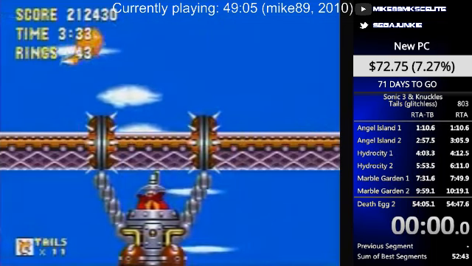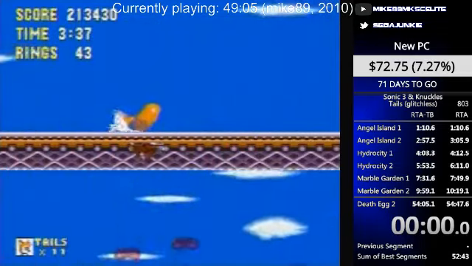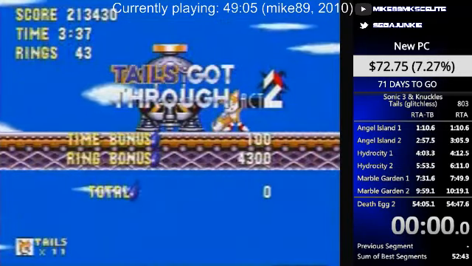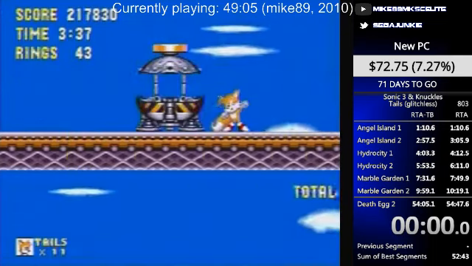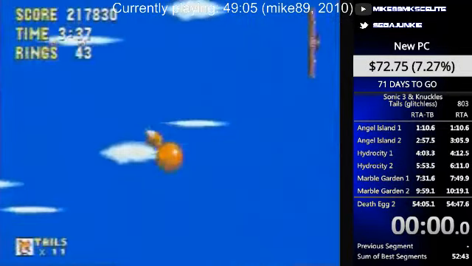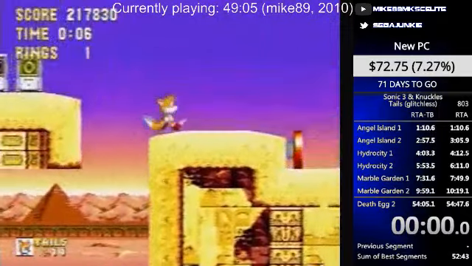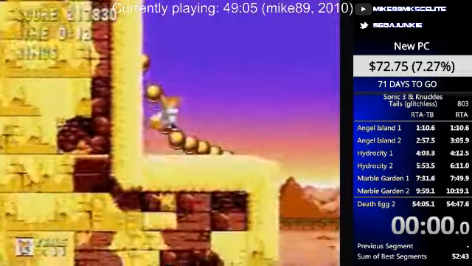Not sure why I jumped for that instead of spin dashing. In the end, I only lost about half a second, so it doesn't matter. Nah, there was no as intended in this one. That's actually one of the newest tricks, so you won't see that until we get to HDL's runs later.